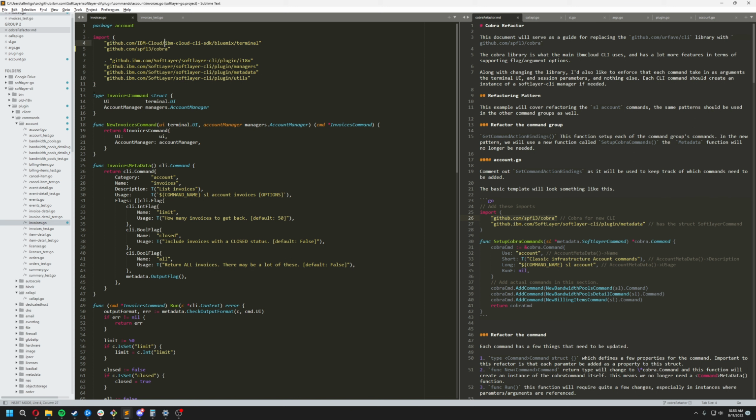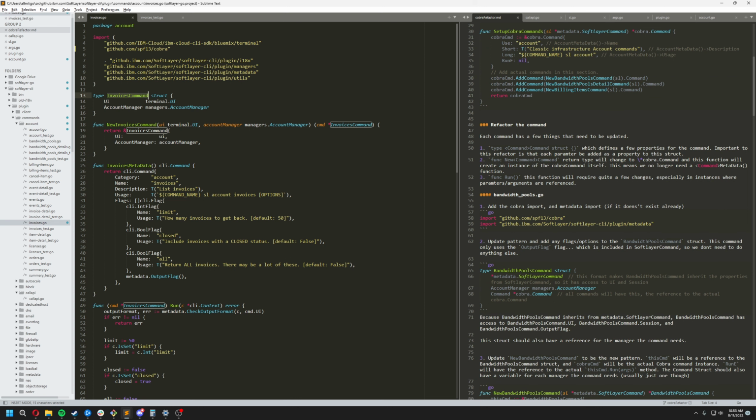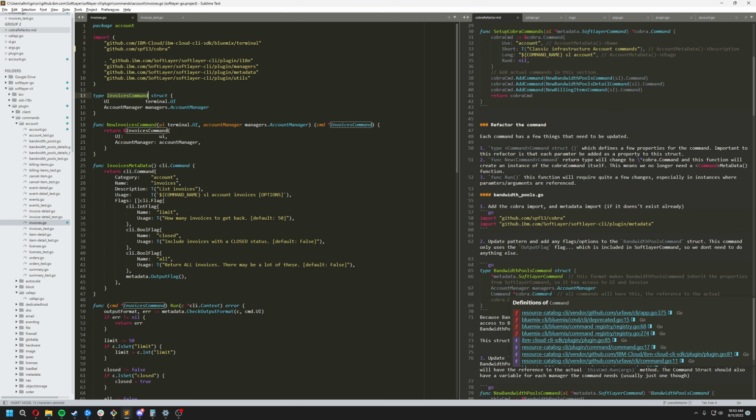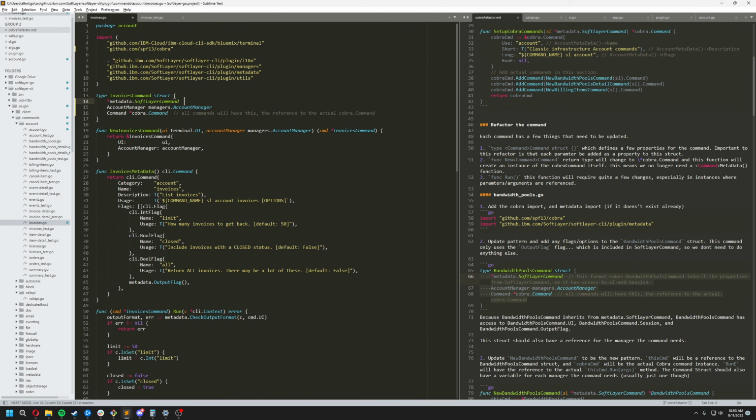Okay, so now we need to update the invoices command struct, which is going to look something like this. Now, we don't need these comments. Okay, so first we have the metadata softlayer command.